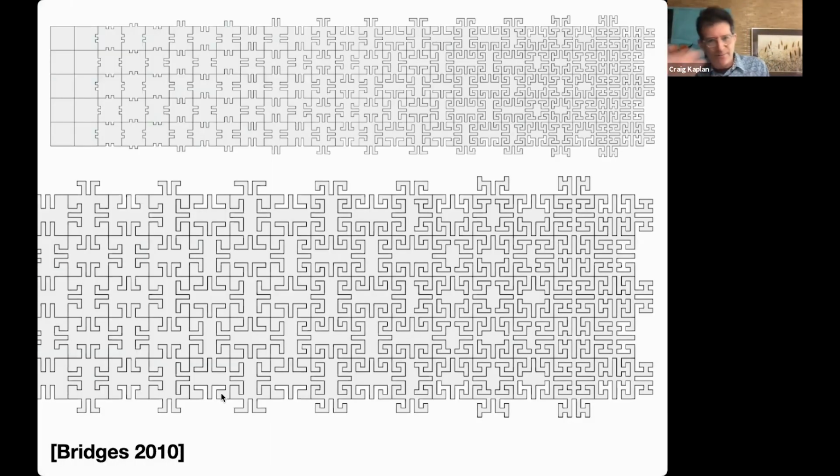And so here's an example of a parquet deformation I created using my software. I'm not going to show the user interface for this, but if there's time at the end, I can give demonstrations if people want. This is really fun to play with because it's very easy to dynamically see how the pattern changes as you modify the outlines of the shapes. And this is the same pattern twice with a close-up at the bottom.